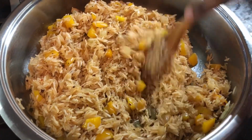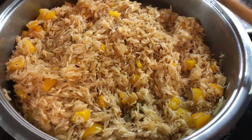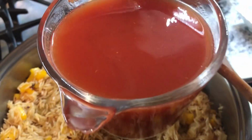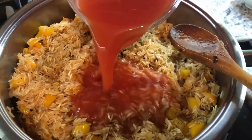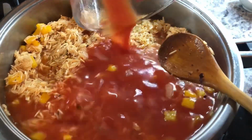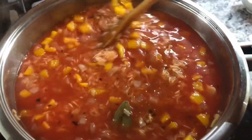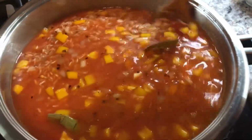So now that the rice is sticking to the pan, we're gonna go in with our liquid, and I added some warm water to my tomato paste. You can add tomato sauce at this point, or you can add some chicken stock. But I just love the flavor and the color that I get from the tomato paste.